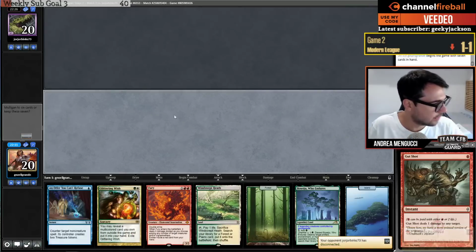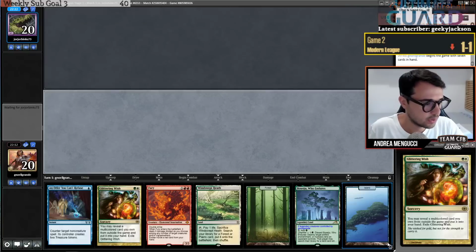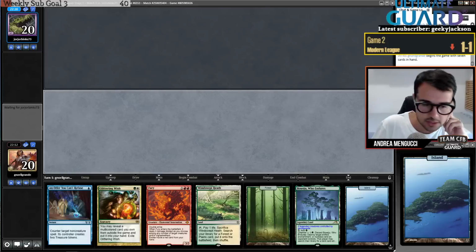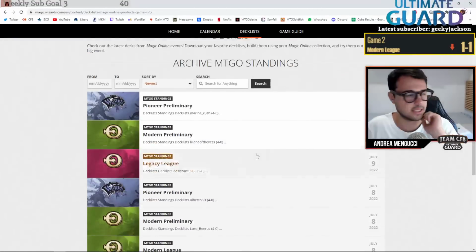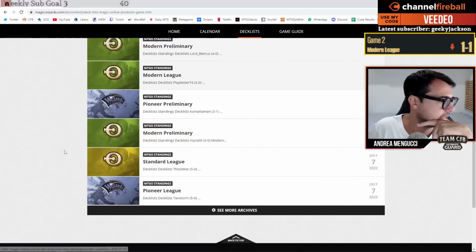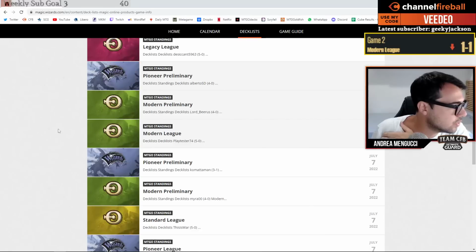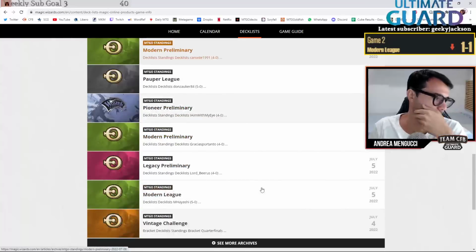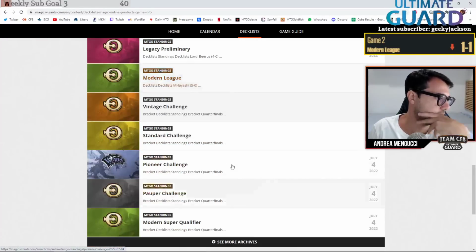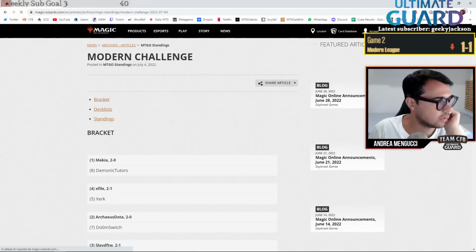Alright, keep. Hand's fine. We got Glittering. Opponent disconnected. Oh no. Alright, I guess we're gonna wait until they reconnect. Oh, it's a very bad matchup, you mean? Oh, okay, sure. Alright, while we wait, let's take a look, because today's Monday as I'm recording this video, and I'm going to take a look at the Modern Challenges results.